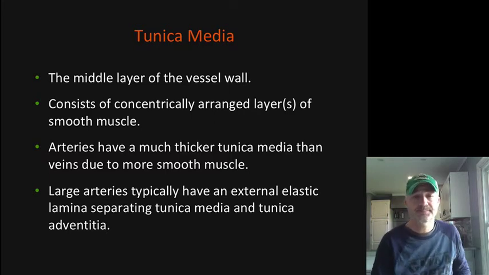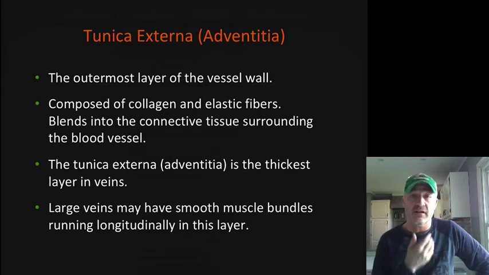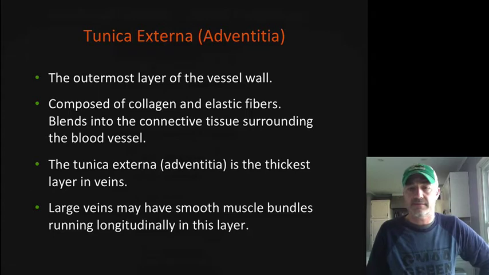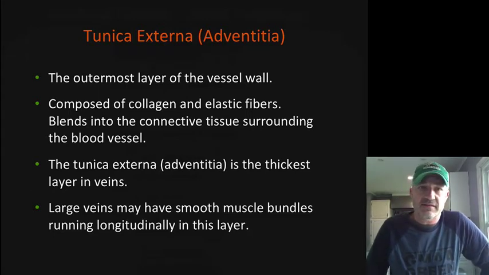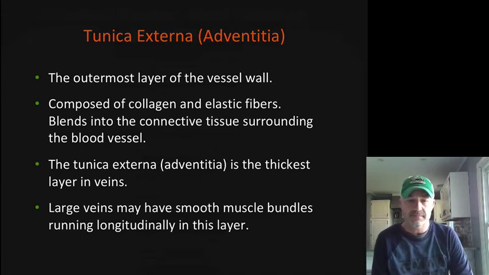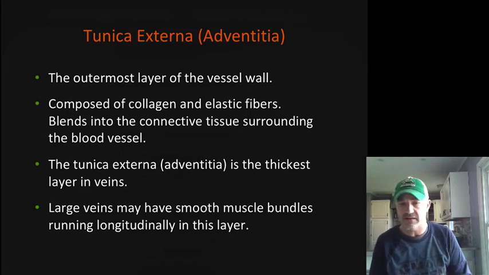not. Where the Tunica Externa or Adventitia is the outermost layer, a lot of connective tissue in here, collagen and elastic fibers. In veins, this tends to be the thickest layer. In arteries, a little bit thinner. The middle layer tends to be thicker in arteries. Like I said, some veins might have some longitudinal muscle running in this layer.